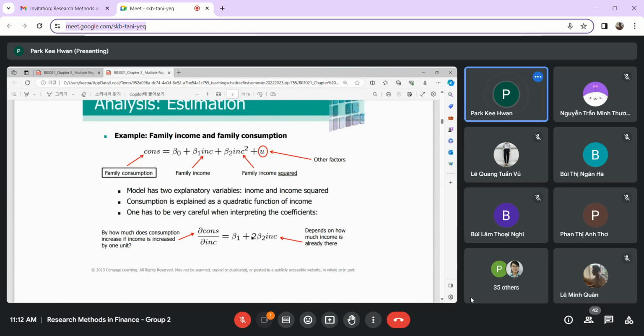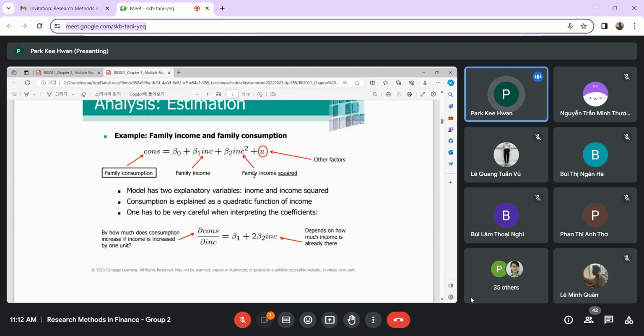In other words, the marginal propensity to consume depends on whether the family is a higher income family or a lower income family. So by allowing for this quadratic function of income, we can capture this point. That's why we run the multiple regression.